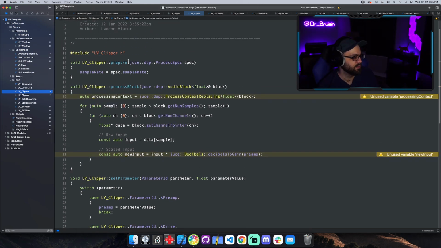Most of the time in the prepare method, there's not a lot going on. For this distortion, I'm just using the sample rate right now. I don't know if that's going to change, but being able to set the sample rate is going to be useful for oversampling and for using the smooth value thing from JUCE.